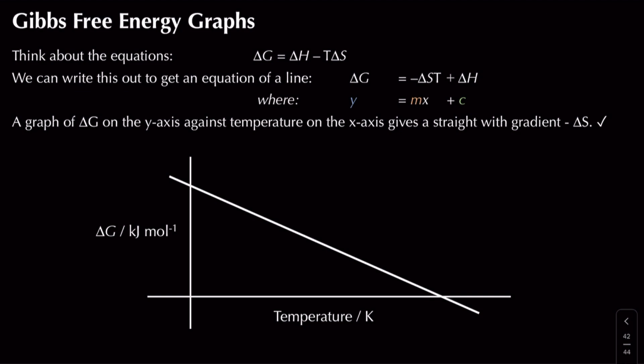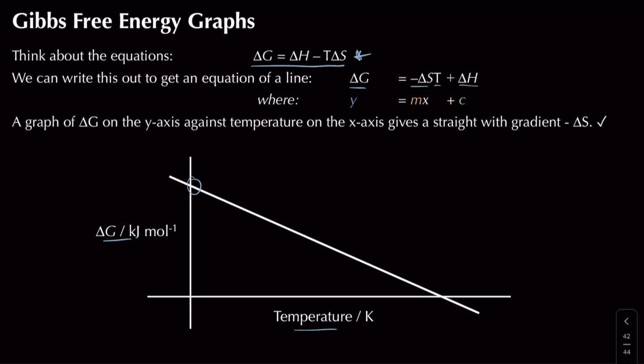Now moving on, what about if we were given some information about a Gibbs free energy graph itself? Now this actually came into the specification because it was assessed in 2023, and we've got to be aware that the examiner could give us the equation delta G equals delta H minus T delta S, but they could expect us to write this in terms of the equation of a line, where we would have delta G on our y-axis, and the x-axis is the temperature in Kelvin. We need to be able to rearrange this to get minus delta S as our gradient, which is m, and then delta H is going to be our value for the y-intercept itself.